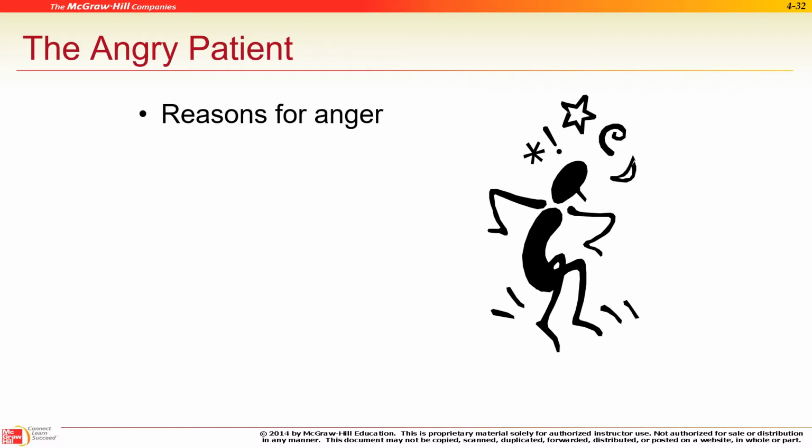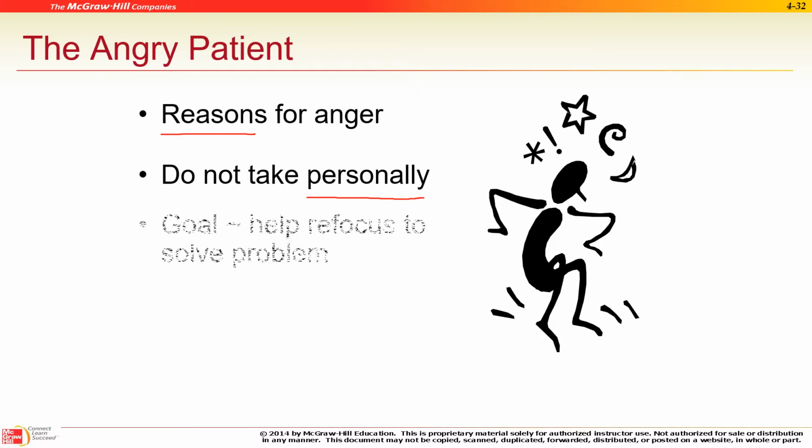Angry patient. So identify the reason. So were they mistreated by you or felt they were mistreated? Was it a treatment they didn't want or an outcome they didn't want? So identify it, and of course, do not take it personal. You're the person that's there in the room, so you're going to be the person that takes the brunt of their abuse. Goal? Well, refocus the patient, solving the problem. Why are you angry? Well, okay. Let's go ahead and focus on your treatment.